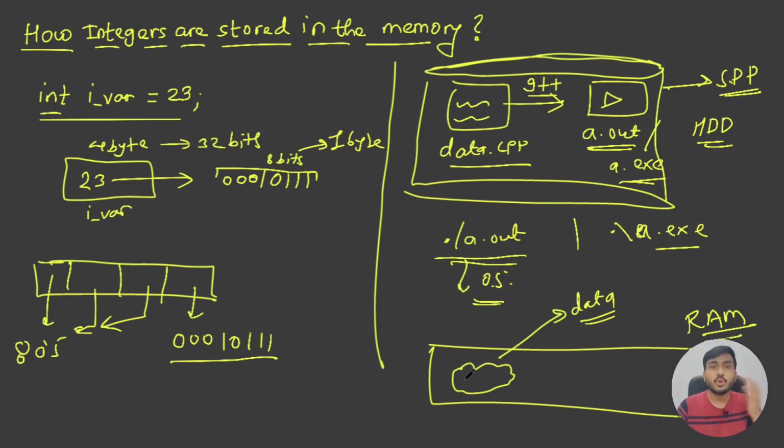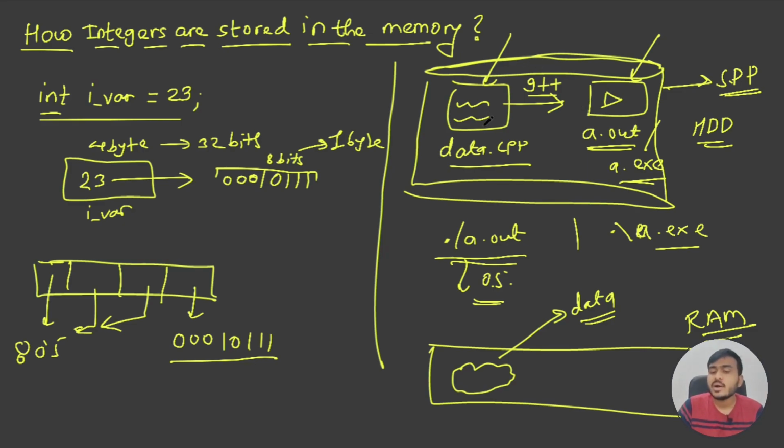Let's say you have Google Chrome open, let's say you have Visual Studio Code open, and let's say your a.out program is also running. So basically you can say that in your RAM you have three active processes: your Google Chrome, your Visual Studio Code, and your a.out program. So what is a process? It's an executing program. Always remember, on RAM you always allocate the memory for processes. And your programs, so what are the programs? This CPP file and this a.out file, we can call them programs. So your programs are always stored on secondary memory.